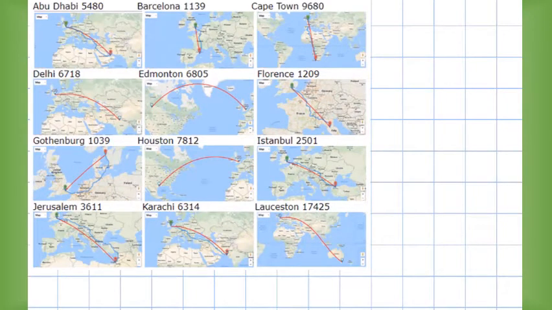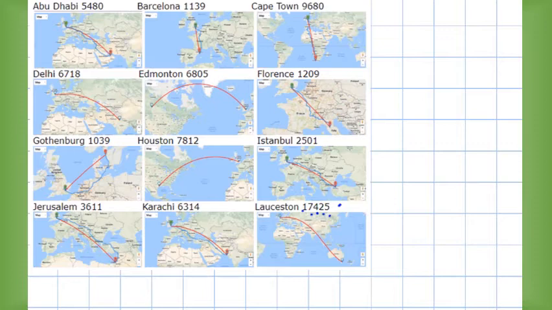How did you get on with that? Where did you start? I personally went straight for this one here, Launceston, because it's got a 5-digit number. Look, 1, 2, 3, 4, 5. So I know it's the only one with a 5-digit number. So that is going to be the longest journey. So I've discounted that one for now because I know that's going to come right at the end.